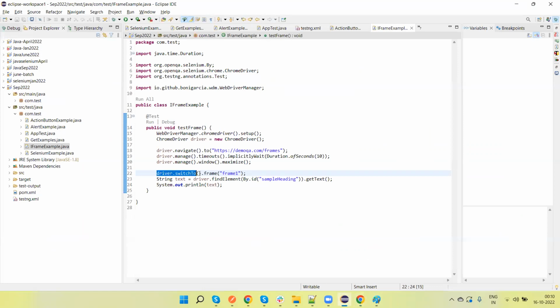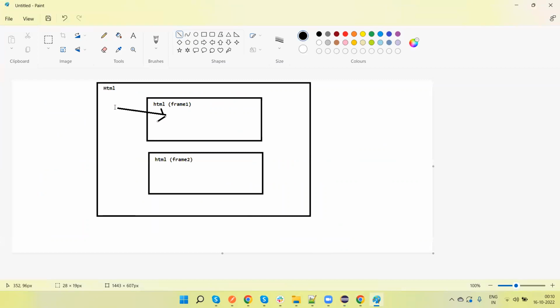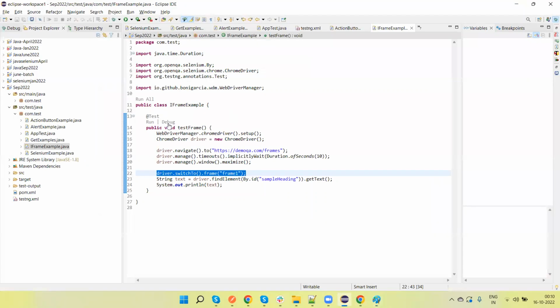Calling driver.switchTo().frame means that when we call this statement, our driver control will move from the outer HTML tag to the iframe. Clear?